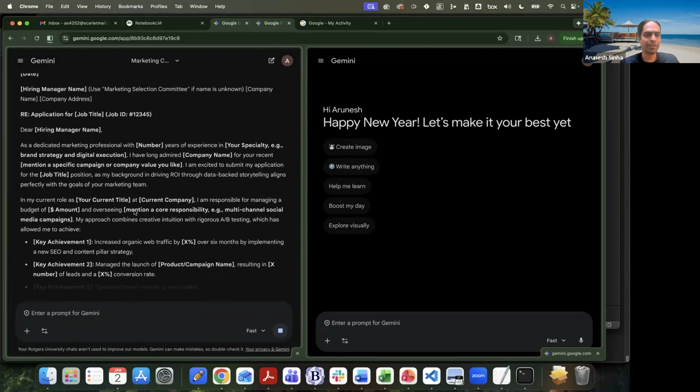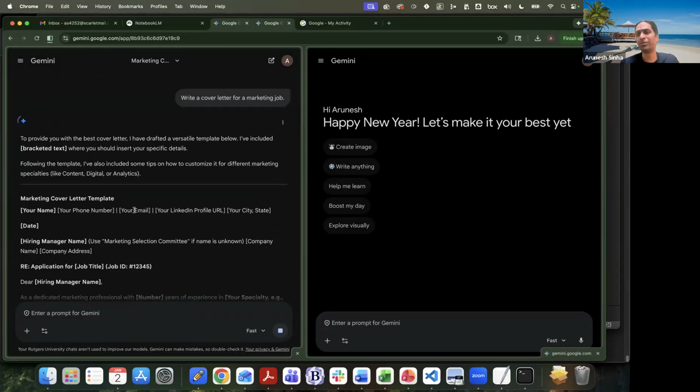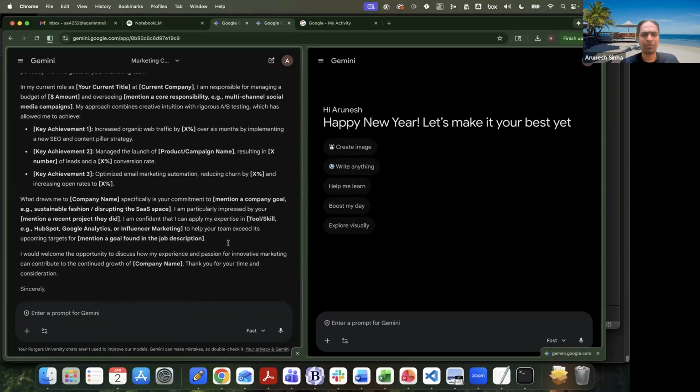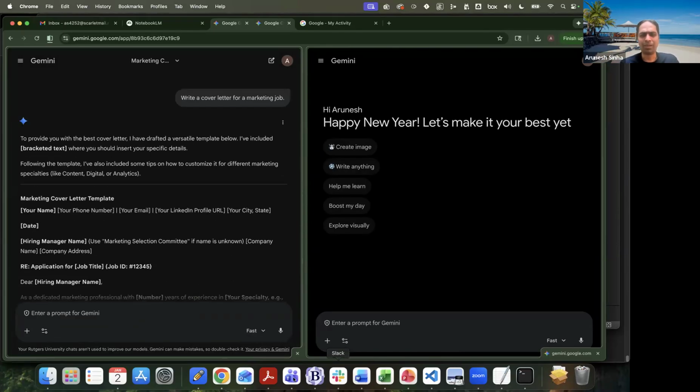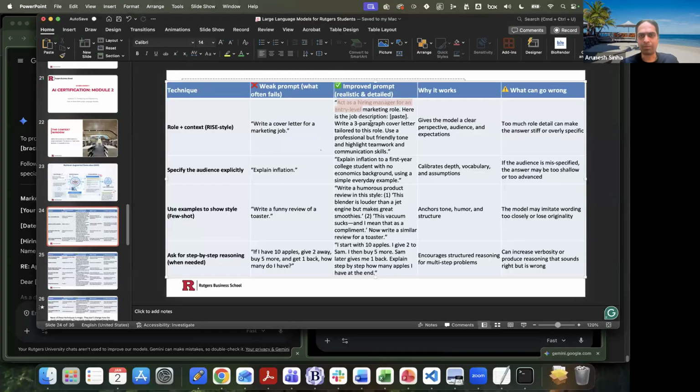In one of the cases where I was trying it earlier, it actually produced three templates, saying that you choose whichever you want to choose. So you see, this is not desirable. This is not what you want. If you get something like this, you'll have to struggle with the LLM again and again. Instead, let's try the more detailed prompt.